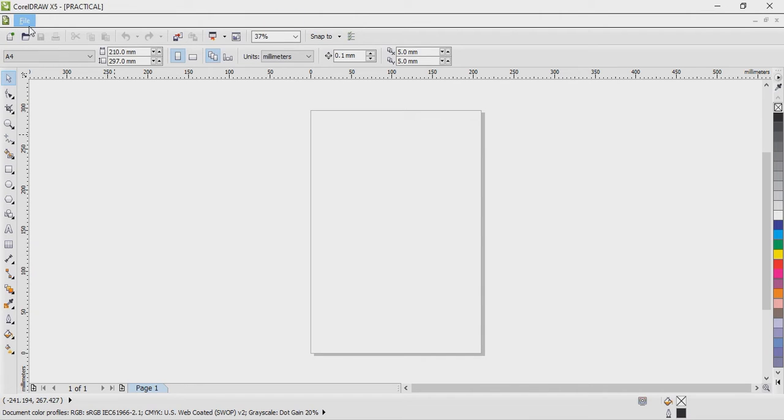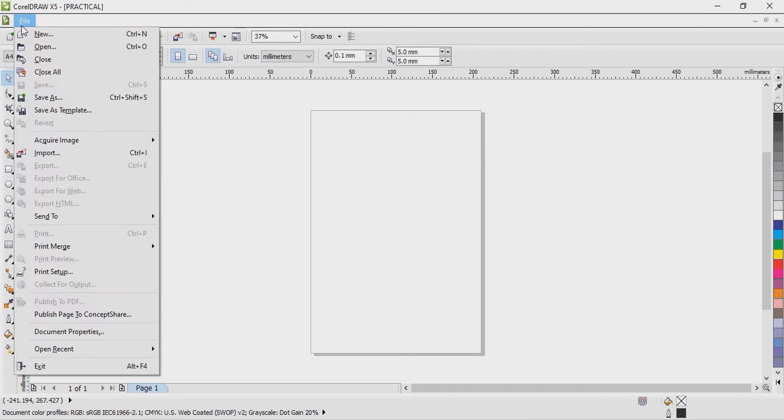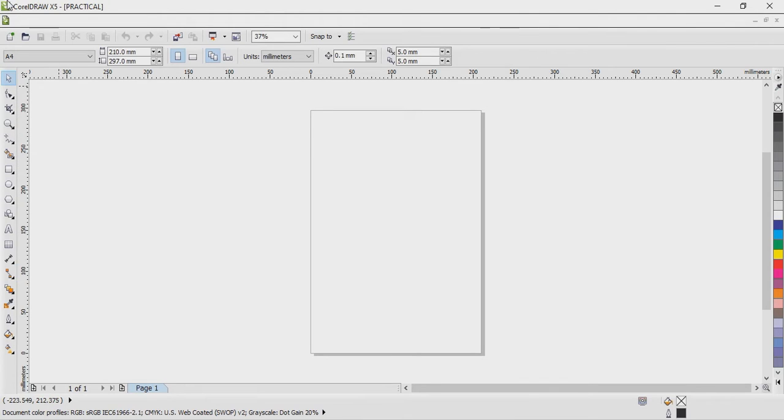It is from this menu bar that we can save our work, close our work, save as, and print our work. You can see if I want to print, I will have to click on print setup here. That is from this menu bar. I just go to file, all of those things.